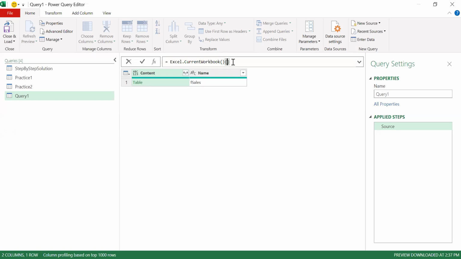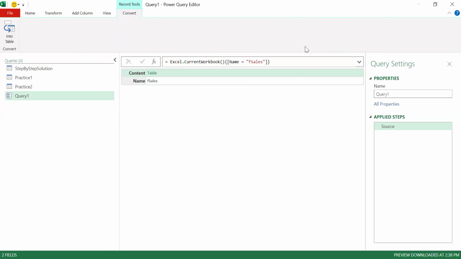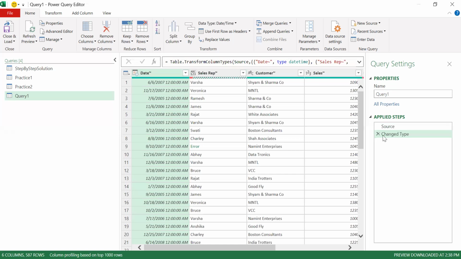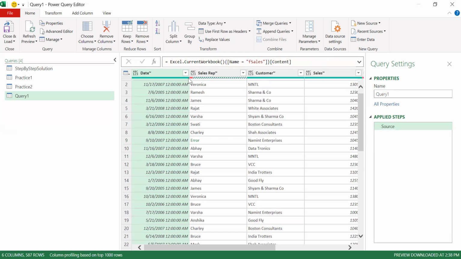Right now I'm just doing a lookup operator, telling the name of my table is F sales, and this will give me a record, and from this record I want to extract the content table. Don't worry about what I did right now. I will be explaining this later in the navigation chapter. Now there are two things which we do. You can see this particular column has some error records. That's why it is showing me a red color icon here.